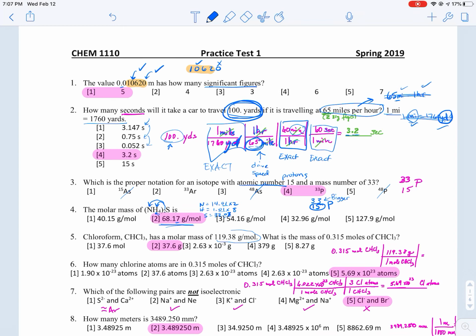So we got chloroform here, and we've got a molar mass, and then it's asking how much is that many moles. So this is a really straightforward problem. You just start with, again, the thing that has 1 unit. You got your moles. You're going to turn your moles into grams. And the number goes beside the gram part, and this is understood as being 1 mole. And that's why there's a 1 there.